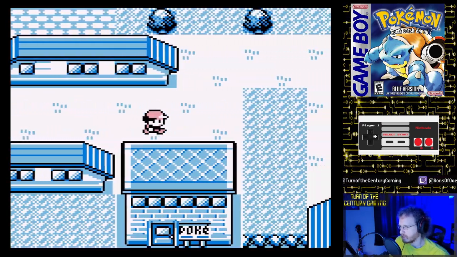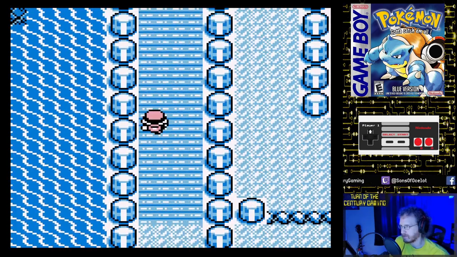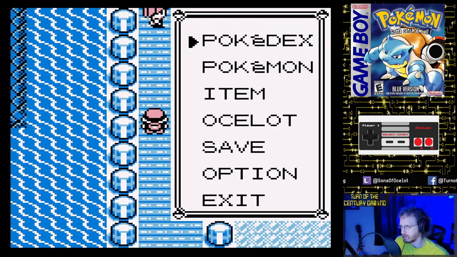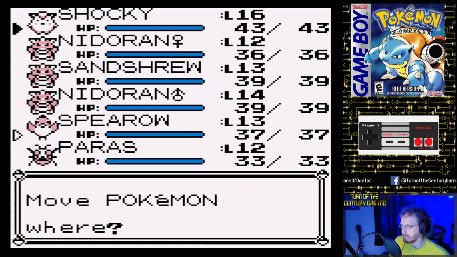I don't know which trainer is first. I don't know if it's a Lass or if it's a bug catcher. Let's see. All right, it's a bug catcher. So let's go ahead and put Spearow up top.